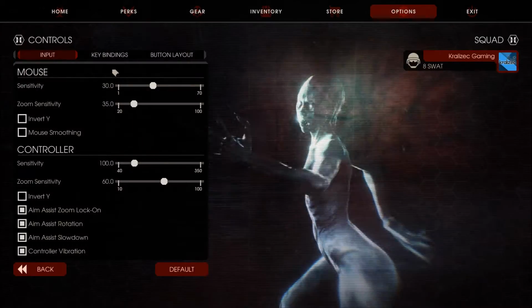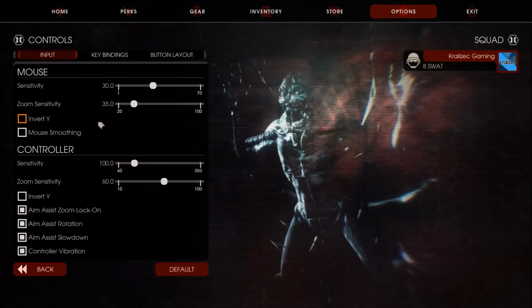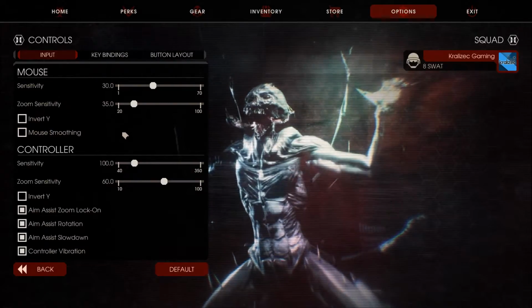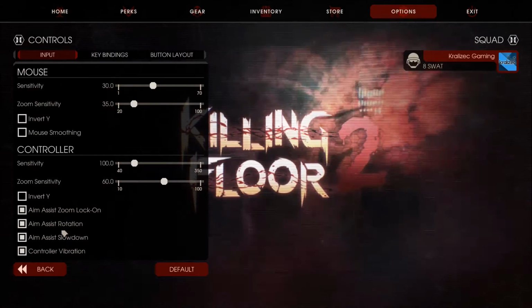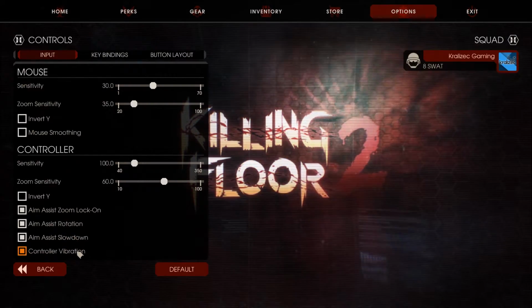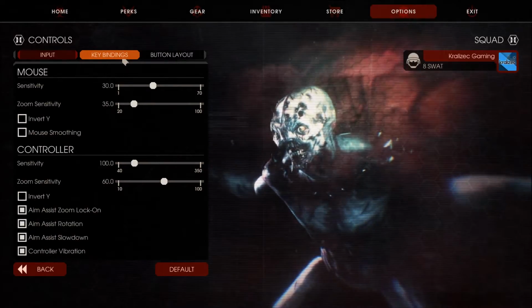The options and controls allow you to change the sensitivity of both your mouse movement and zoom, to invert your Y-axis, and whether you want to enable mouse smoothing or not. You can adjust the same sliders for your controller, and additionally to use several aim assist options, one for zoom lock, one for rotation, and one for slow down. The last option allows you to enable or disable the vibration of your controller.